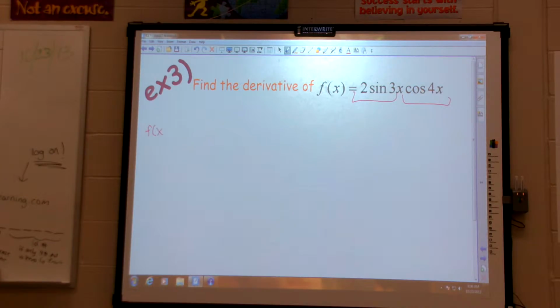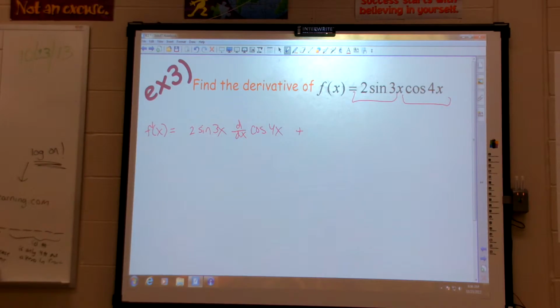I forget who it is, but someone keeps trying to do derivatives of each and then bring it all together at the end. You've got to do one straight sentence, or you're going to get lost real fast. So here we go. When I do the derivative, I have the first function times the derivative of this. So what I'm going to do is simply write d dx cosine 4x to say I still need to take that derivative. I haven't yet, but I need to take that derivative.